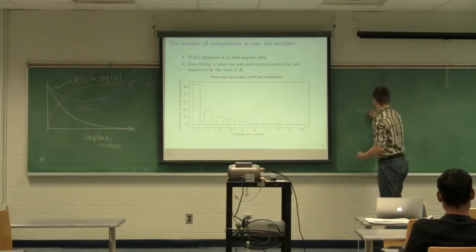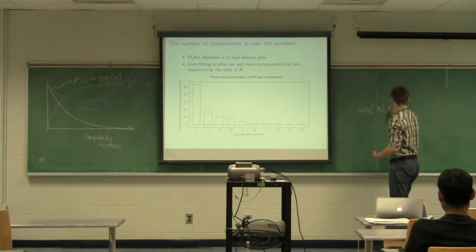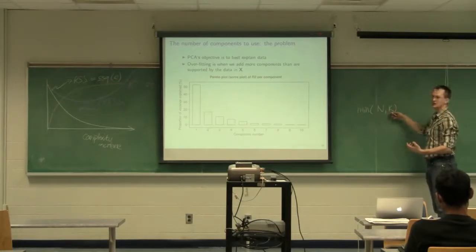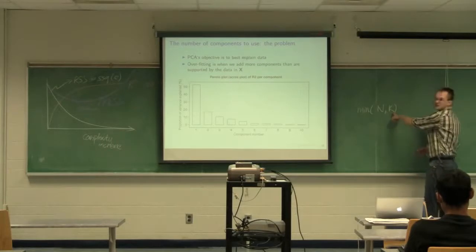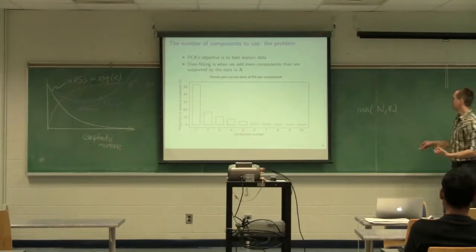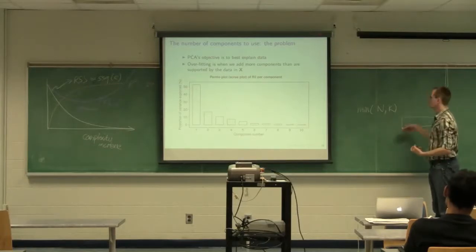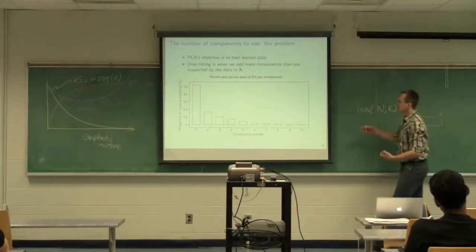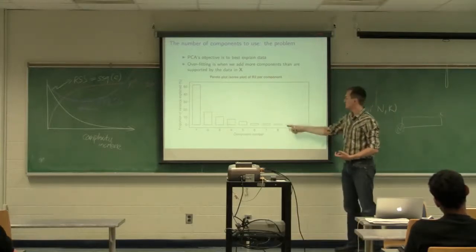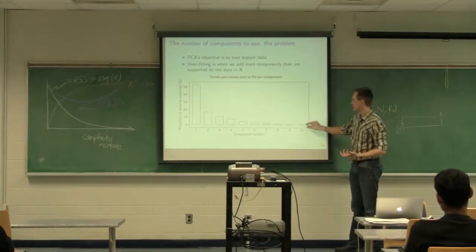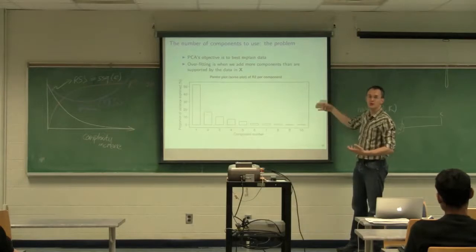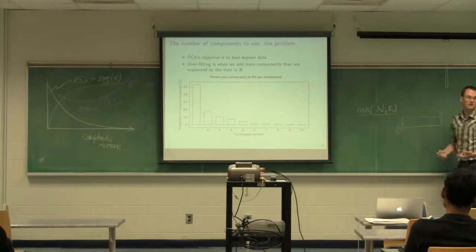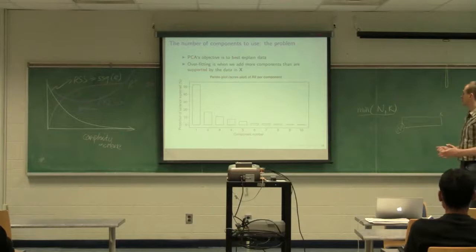The maximum number of components you can add is the smaller of n or k. Usually you've got data sets with many more rows than columns, so usually the maximum number of components you can fit is the same as the number of columns that you have. But if you do have a short fat matrix, the maximum number of components you can fit then is n. If you keep going and add component after component, your R-squared will always be a number above zero, implying that your cumulative R-squared will keep growing and growing until you reach this bound, at which point your R-squared will equal 100%. You fit all your data with that model.